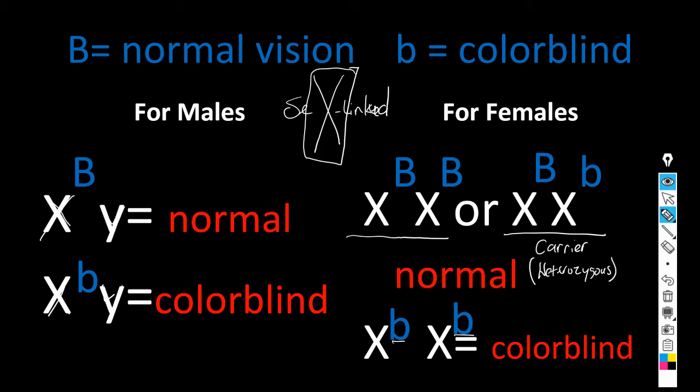With that being said, males are much more susceptible to sex-linked traits than females, especially recessive ones, because if males have the recessive allele, then there's nothing on the Y chromosome to be able to mask that. Where with females, if they have a recessive allele, there's a chance that they have the dominant on the other X, so that the dominant normal trait is what's seen.